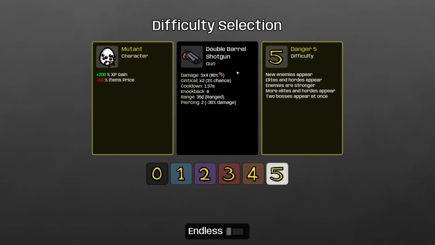Alright, Mutant with Shotgun. This is one of the harder weapon character combos, I think, because shotguns are just very expensive. The base price for this weapon is very high, so the item price penalty for the Mutant is going to make it fairly hard for us to actually get our weapon set online.